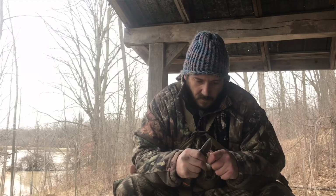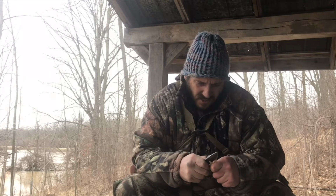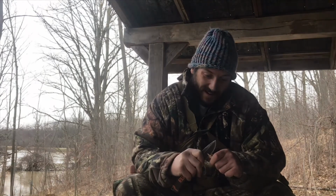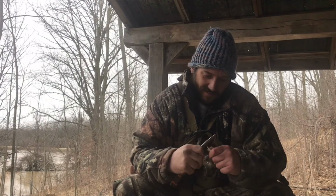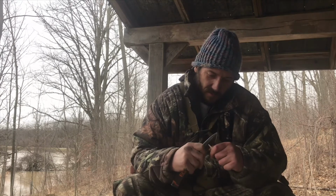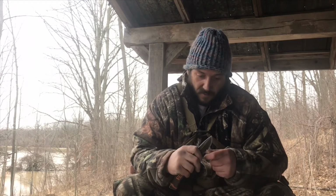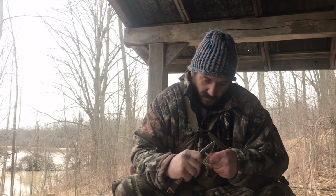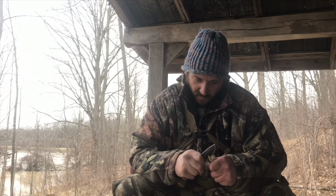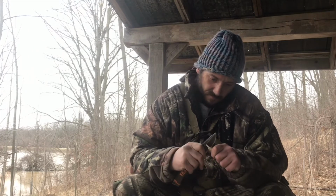So we're just carving out the forks right now. I've been rolling this down to shape for about an hour and a half. An hour and a half. I know, but you know, if you have nothing, the only thing you end up having is time. And it's better to use your time wisely. And if you can make yourself some wooden lures, because you don't have fishing hooks or whatever have you, then it's a well use of your time.